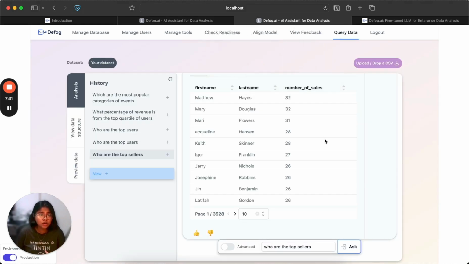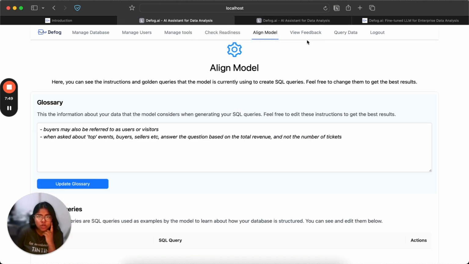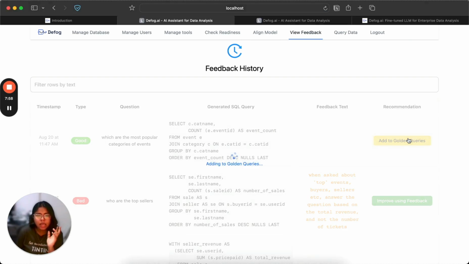And then the third way of aligning the model is, if it's getting answers correct, you want to reinforce that as well. So I'm going to go back to the first question which I asked, which was correct. I'm going to give it a thumbs up over here. And it's going to note that as good feedback, and it's going to give me the suggestion to add it to golden queries. I'm going to go ahead and click that.